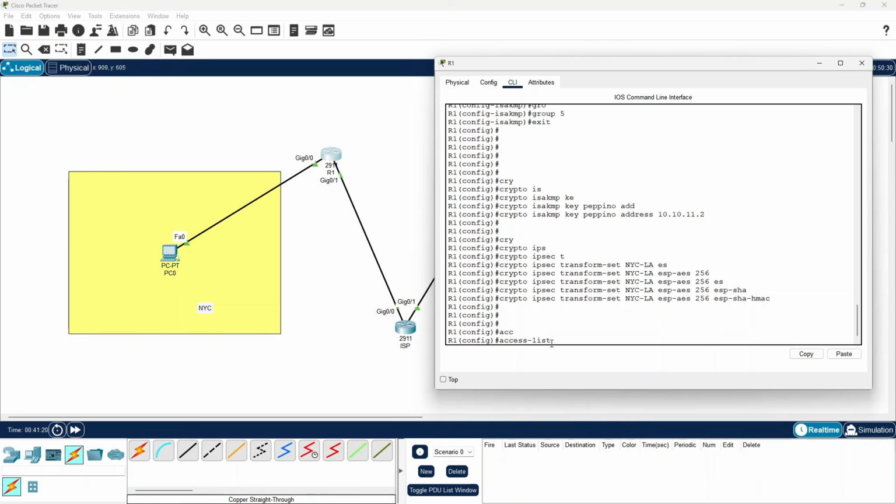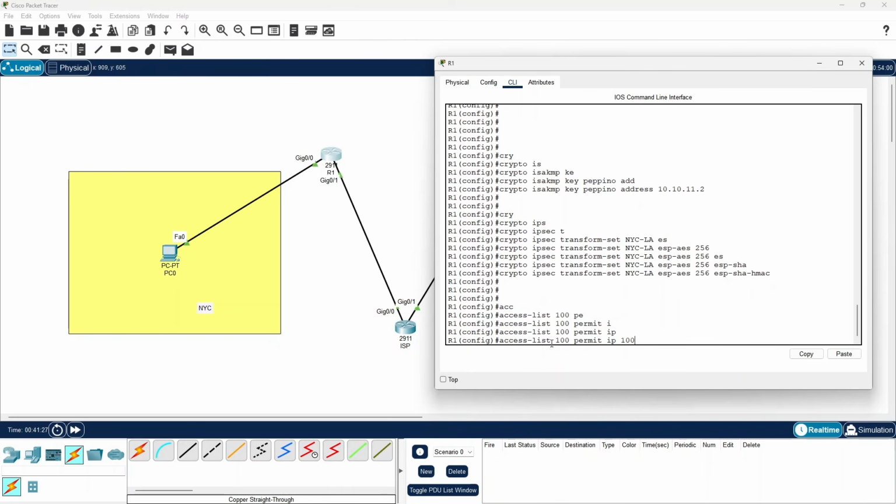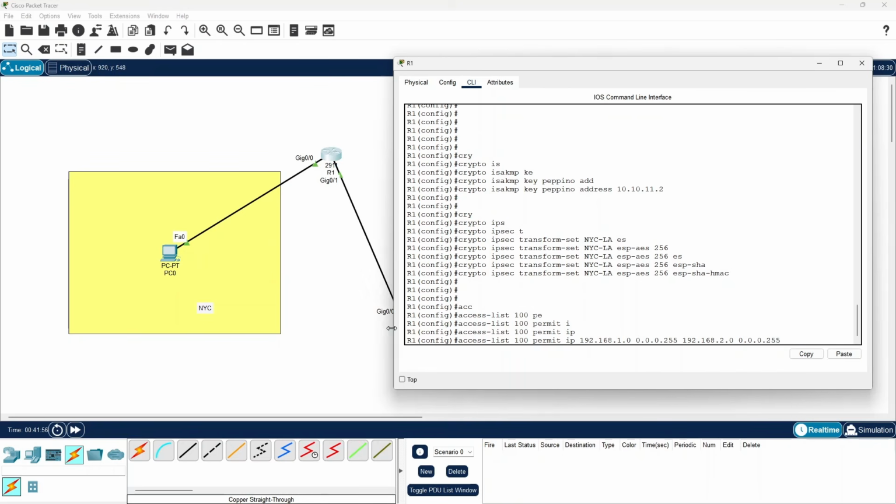So access-list 100 permit ip 192.168.10.0 0.0.0.255, and then the destination, 192.168.20.0 0.0.0.255. I'm going to explain this in a second. Basically, we're telling the access list that the traffic from this network or subnet with this mask is allowed.